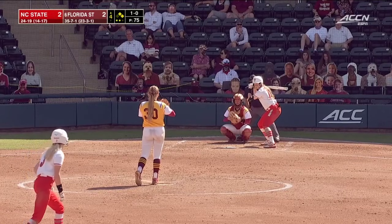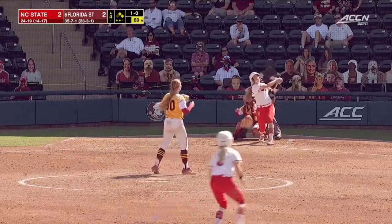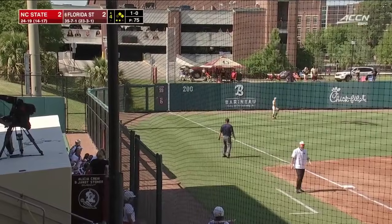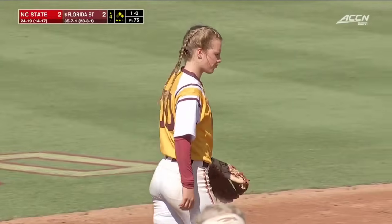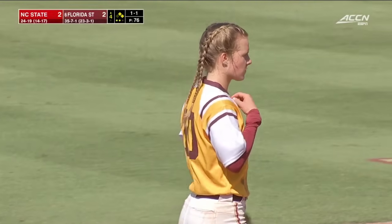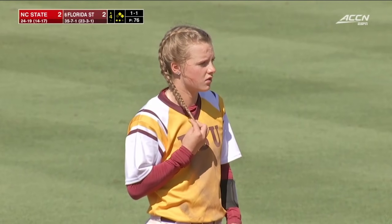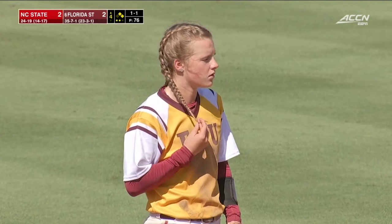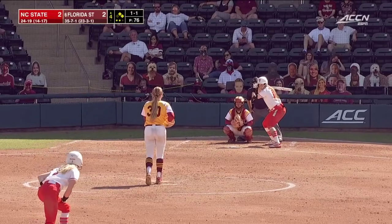One out to get, but multiple runners aboard. Yeah, and that also goes to show, Muffley makes that play look really easy when she does make that throw, but it's not. And you're not going to be able to make plays like that all of the time. So, again, this is just me speculating. I don't know if she had the grip or what, or if she just didn't throw it. Doesn't matter. If she didn't feel good about it, it was a good decision to hold. Could not agree more. We've seen it happen time and time again. That's how you compound errors. That's how you move runners that ordinarily wouldn't have moved.